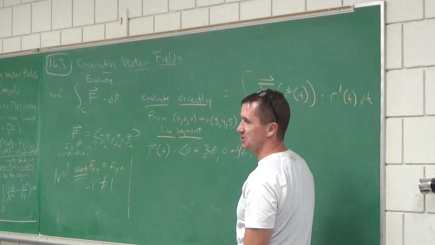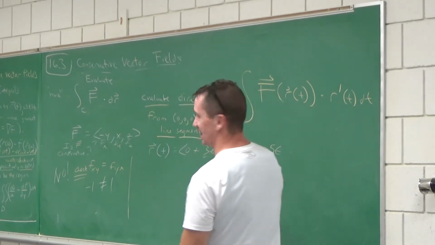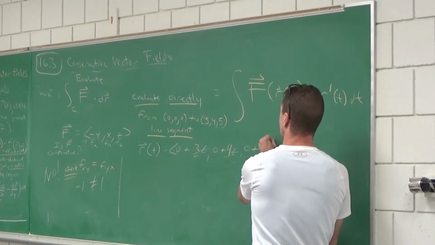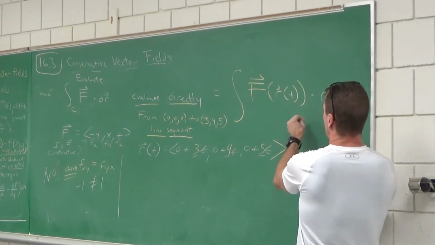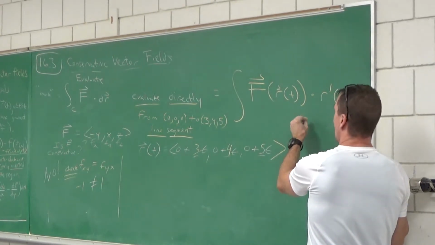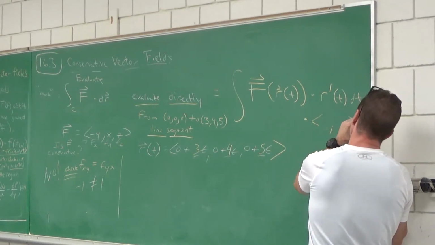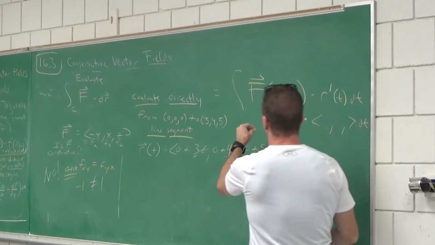This problem isn't so bad directly, but others can be really nasty, you follow me? That's why they can now work this problem out. Well, it's not too bad. There's r of t. Now be careful what goes here. Not r of t, but what? r prime, r prime of t. I've got enough room right here to write r prime of t dt. I've got enough room to do F of r.